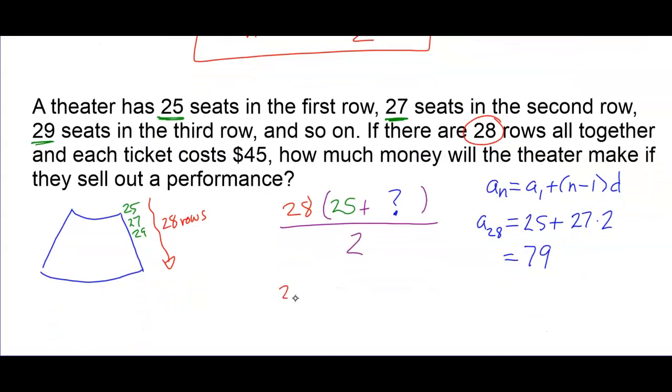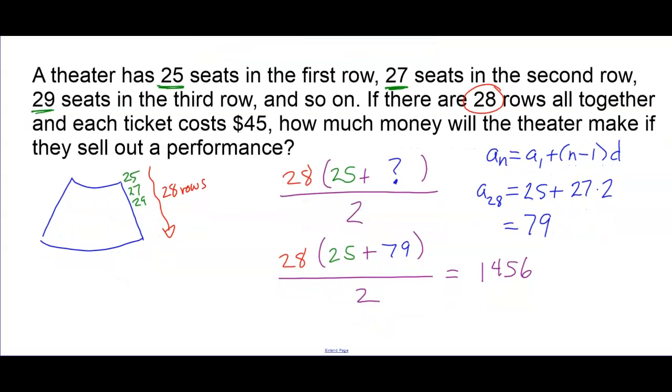Feed that back into this formula here, and now you can figure out how many seats there are in the theater without turning around and being a weirdo staring at the people in the back of the rows. So in this case, once you're done multiplying that all out, it's 1,456 seats in the theater. Now, there's an extra little bit in this question because I also mentioned that each ticket cost $45. And if they have a sold-out performance, that means in one night they make over $60,000.